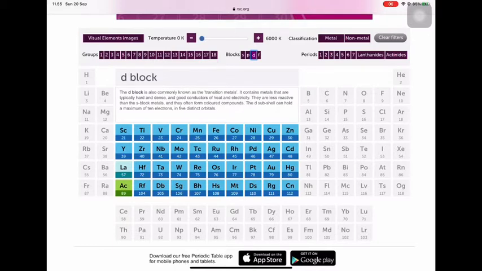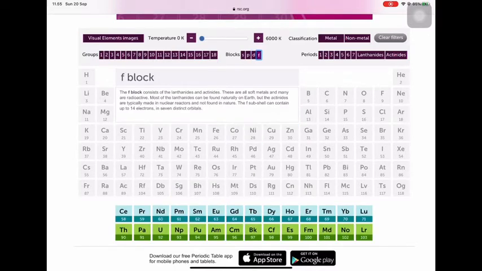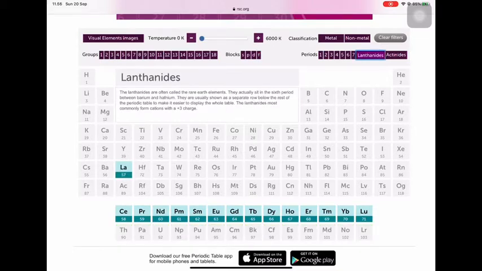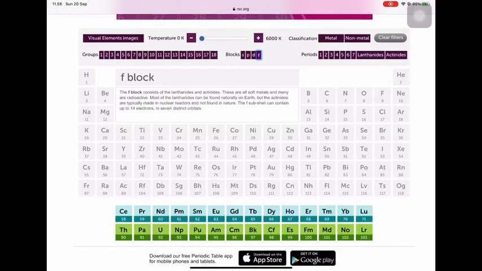And then lastly, we have the f block, which consists of 2 rows over here. Yeah, we have the lanthanides and we have the actinides. Now, the f block indicates the outermost electron of these elements being in the f orbital or f subshell. Now the f subshell consists of 7 orbitals, and therefore they can contain up to 14 electrons. Okay, so that was the groups, the vertical arrangement, and now the horizontal arrangement that we call the periods.